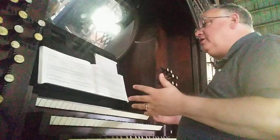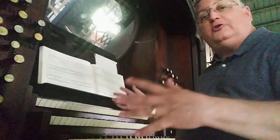So you say to yourself, well, then that defeats the purpose of this piece because you're trying to do it on a short compass pedal board. And philosophically, you might be right. So one really has two choices when approaching an organ like this with a piece like this. Choice number one is simply to say, don't do it. Don't be silly the way I am trying to actually do this.